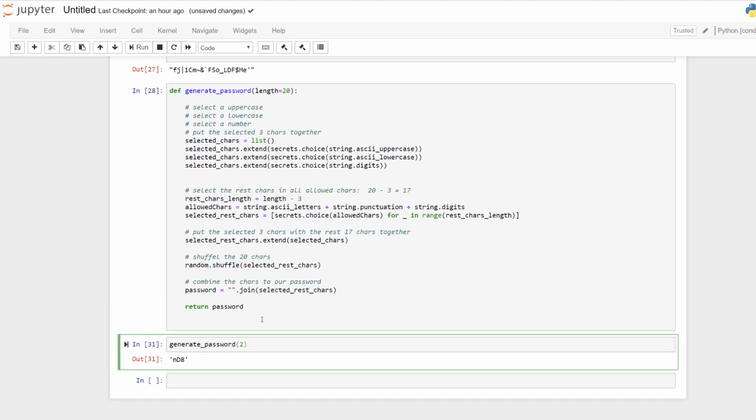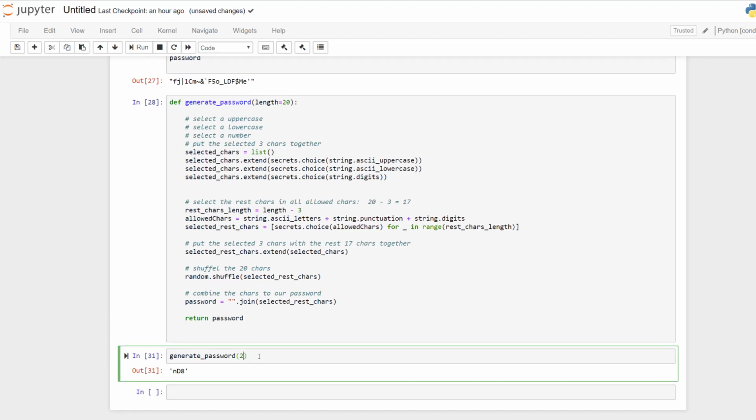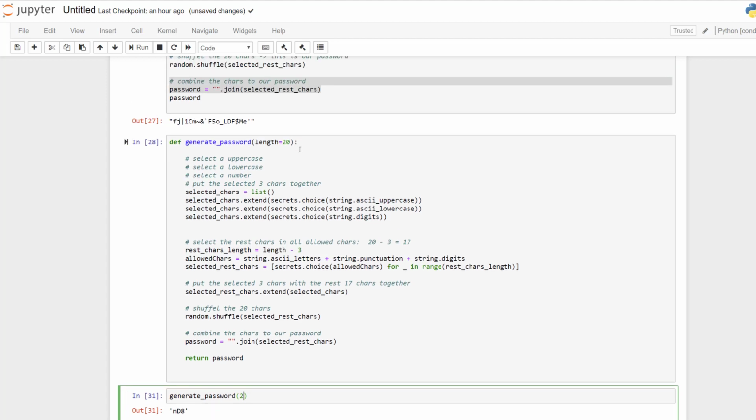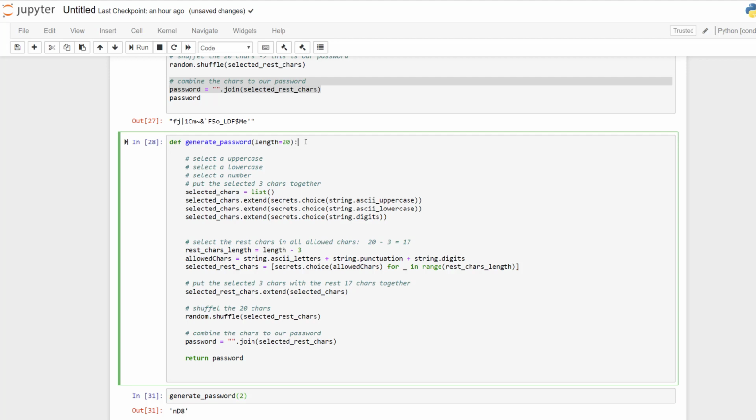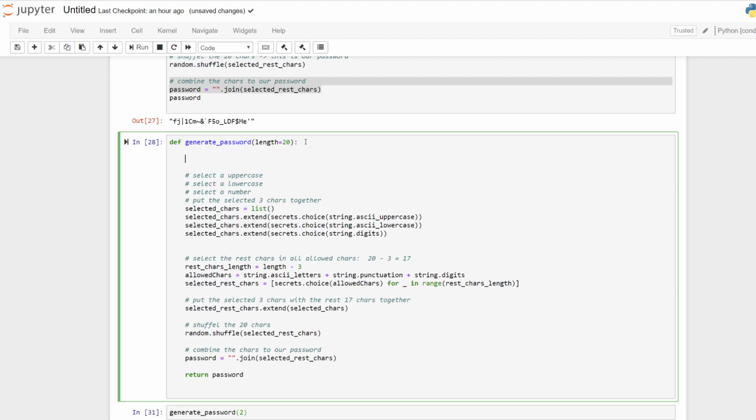But there is a problem. We usually want our password not lower than 6, the length of 6. So we can just add error handling. If length smaller than, for example, we don't want it shorter than 8 characters, we can do that.